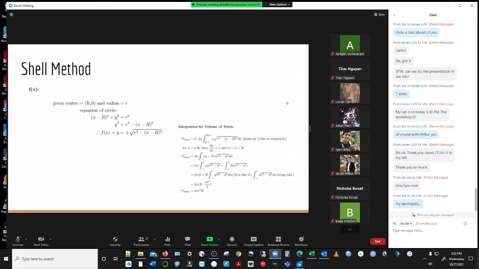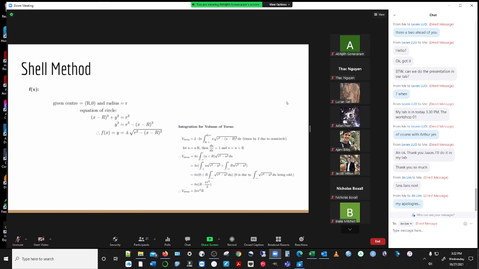Since we have determined that the sum of all shells would result in a torus, the sum of all cylindrical shell volumes would be equal to the volume of a torus. Summing all the volumes would be the same as integrating the approximate equation of the volume of a cylindrical shell, due to the definition of an integral. Now that we have the formula to calculate the volume of a torus, we can define the boundaries and integrate the formula.